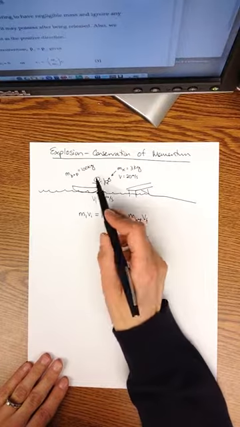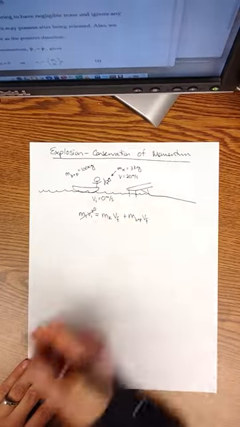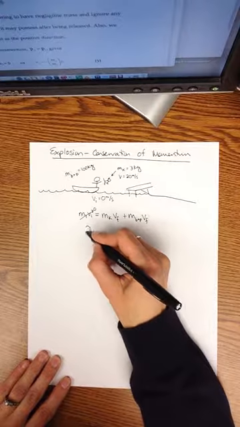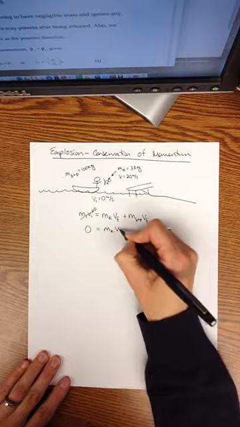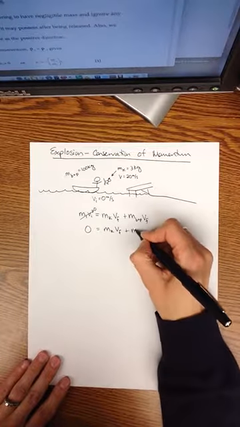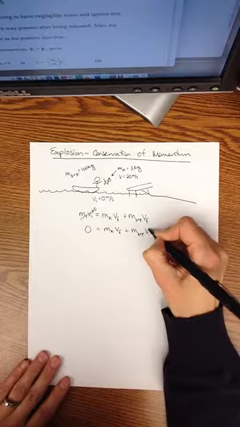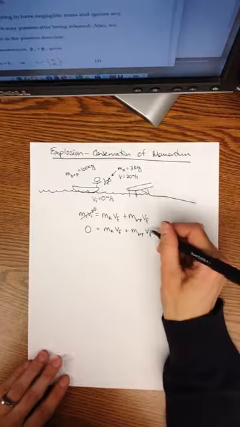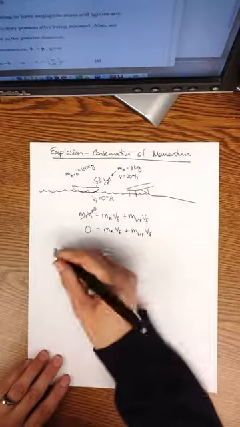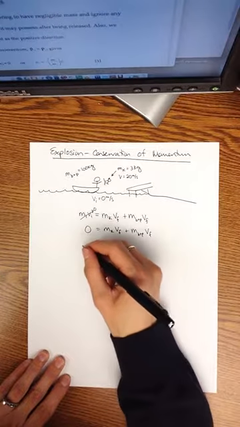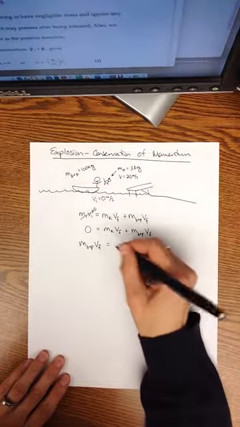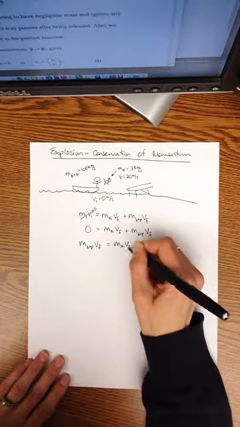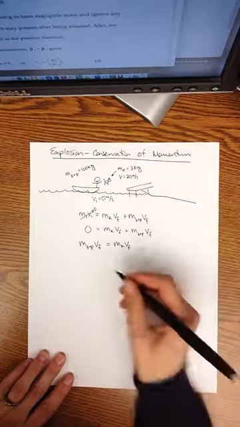Okay? And based on what I have here, if we're all at rest in a boat, the total initial momentum of this system is 0. But it still has to equal this on the other side: the mass of the kitten times its final velocity, plus the mass of me and the boat times my final velocity. Okay? So I'm going to move one of these terms to the other side because I can set them equal to each other. So I'm going to take the mass of the boat and me and our final velocity, and I'm going to set that equal to the mass of the kitten and the kitten's final velocity.